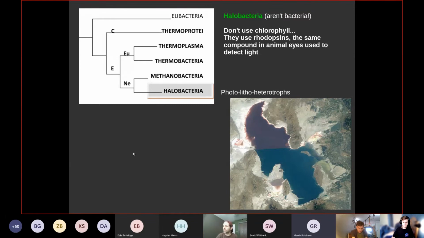So there are a lot of pigments that can temporarily absorb sunlight and make electrons vibrate and move around and shift. That's what photosynthesis in plants is doing. It's just that chlorophyll is that pigment. Here it's rhodopsin.